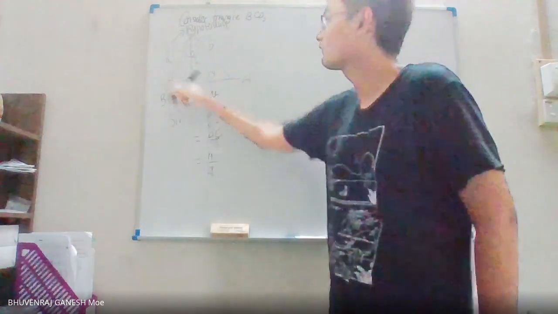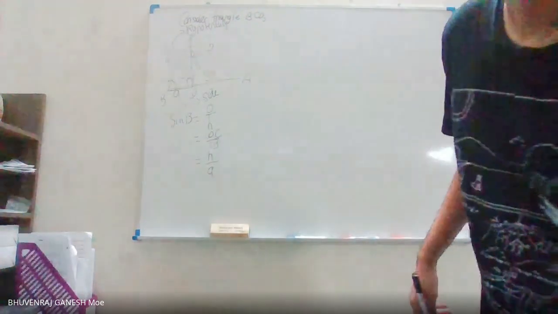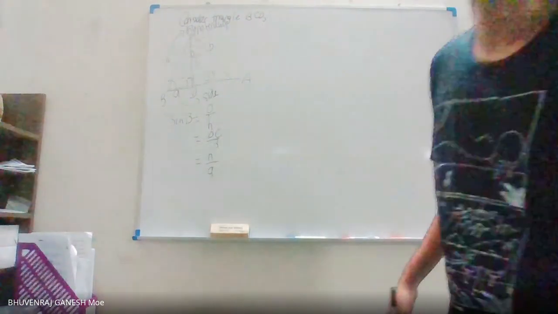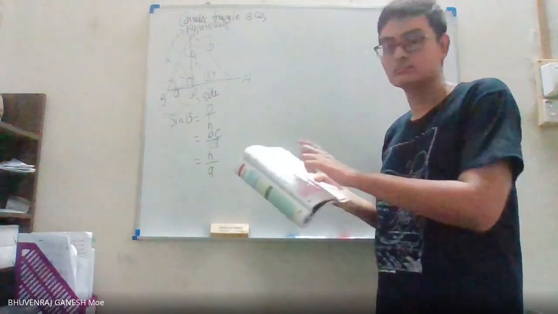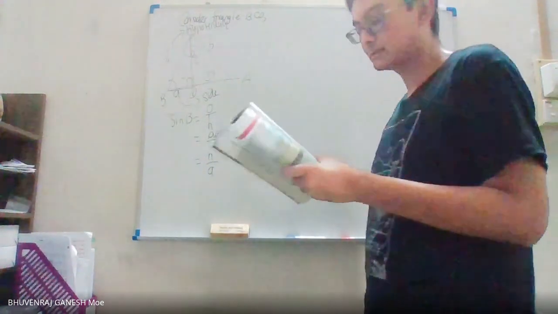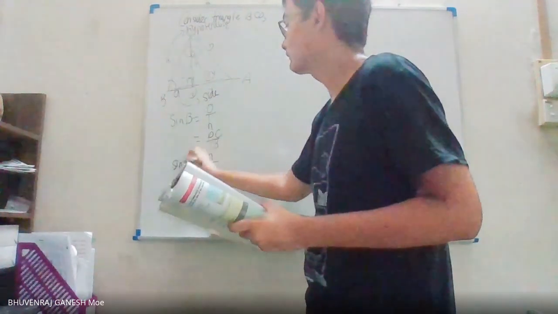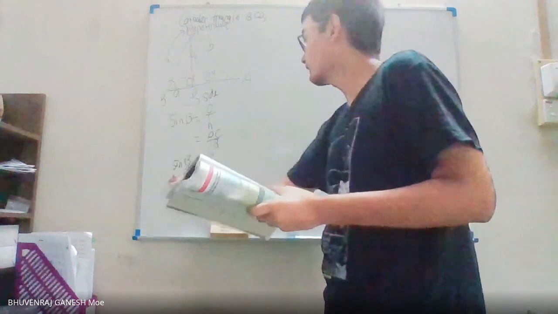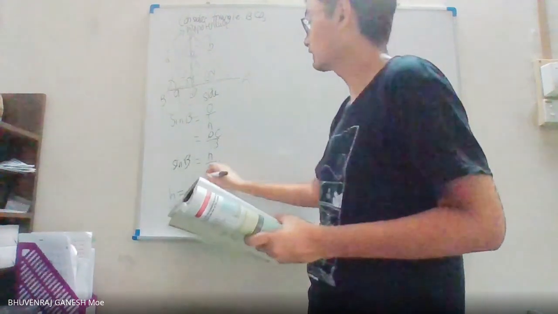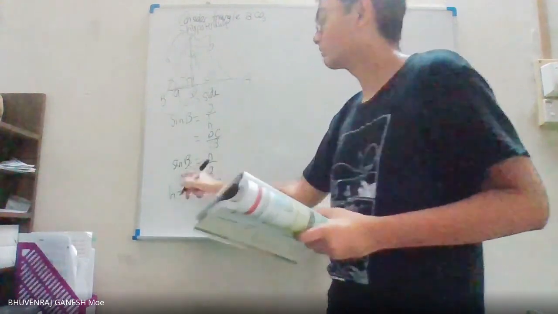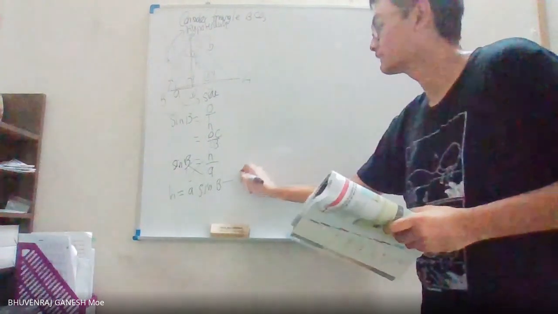CB is A. They gave in the question that this length is A. So just assume lah. That's how a formula is created. You have to make many assumptions. Like this length, you put an unknown A, then that's how they come up with this formula based on one triangle. So when I shift here, sine B is H over A. So H is equal to A sine B. Because cos multiply what? H you bring down, means A times sine B. So you get A sine B. This is your first equation.